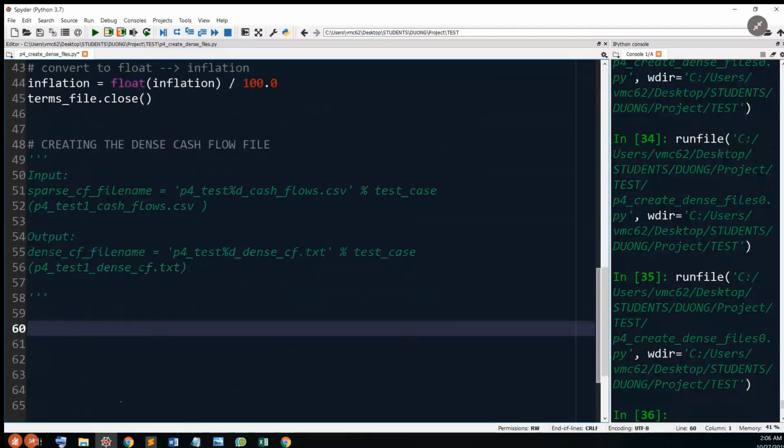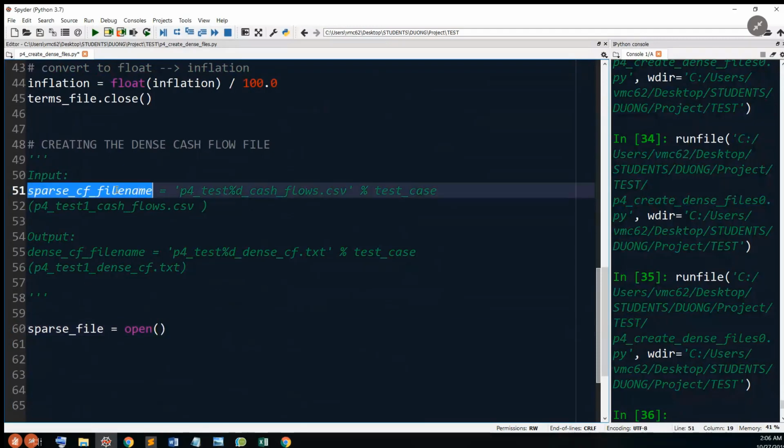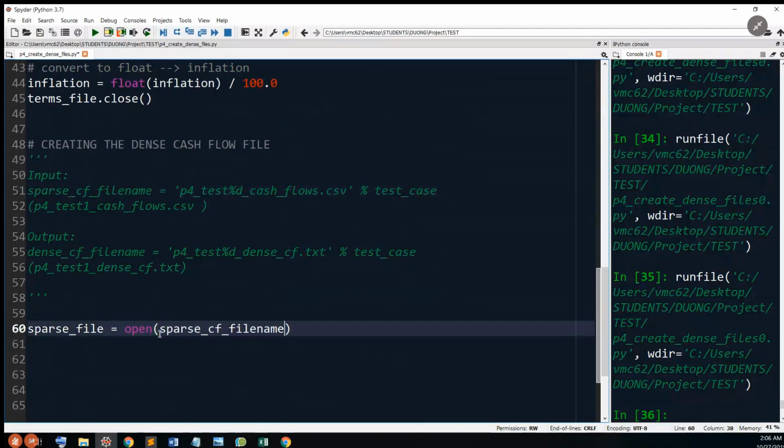All right. The first thing we're going to do is create what's called a sparse file, and that's going to be open once again. We're going to pass in the sparse file name, in read mode.